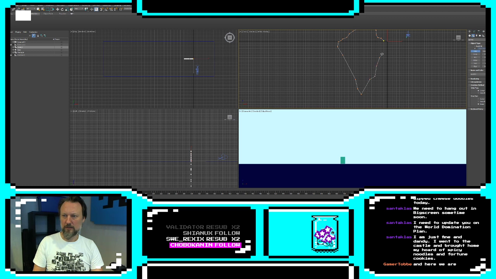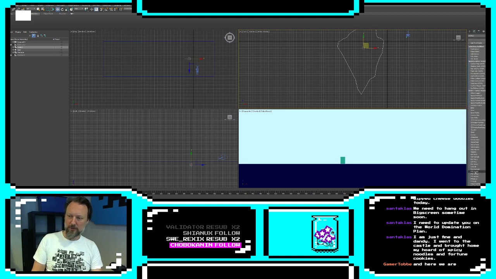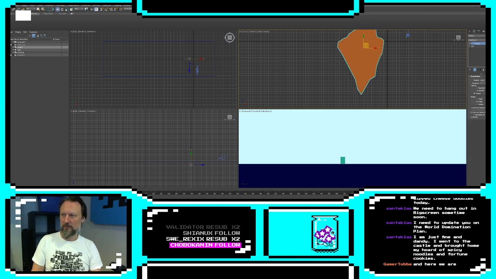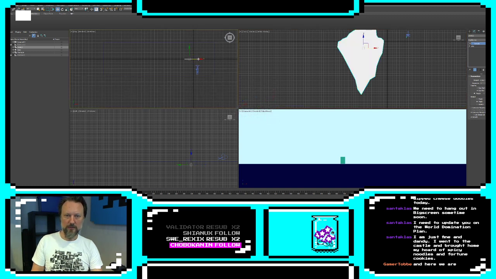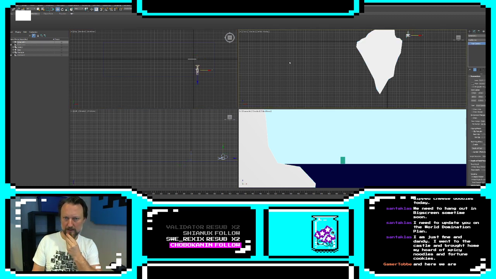There's a floating ice block, number 1. Be cool if these were moving around a bit too. So that would be in the foreground, I guess.